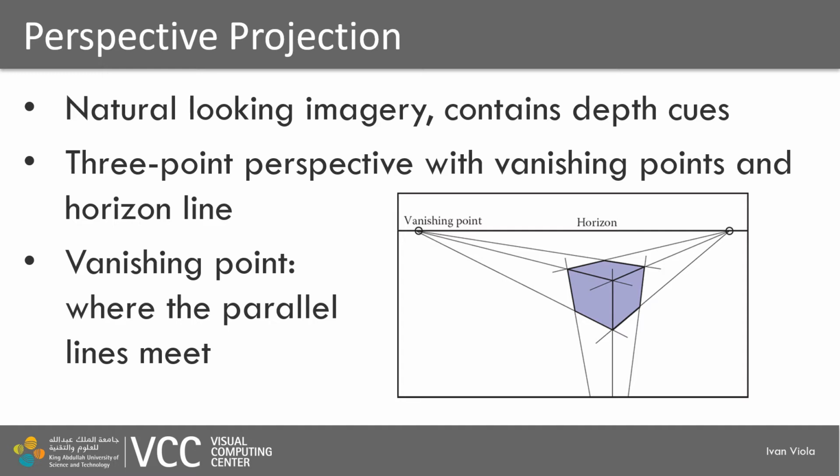such lines, if they are parallel in the object space to each other, will be meeting at the horizon line at the so-called vanishing point. So various parallel lines in the object space will share the same vanishing point where they will meet on the horizon line. We can see it in this image on the right hand side.